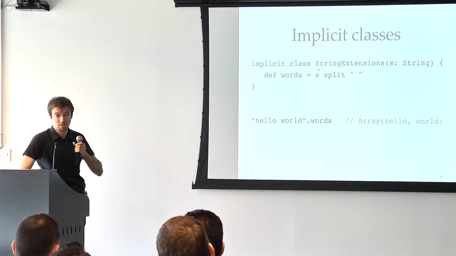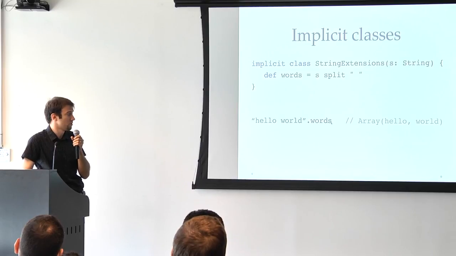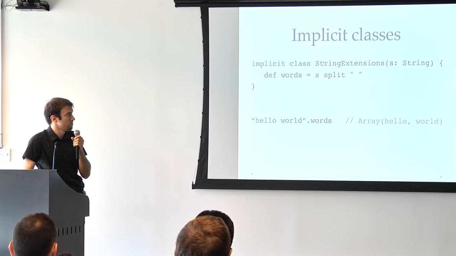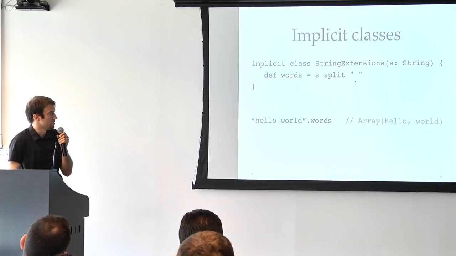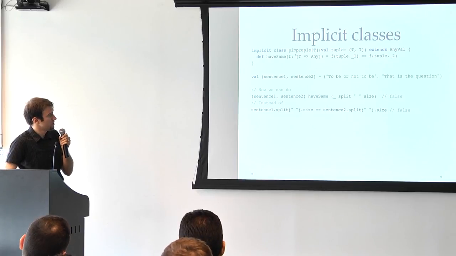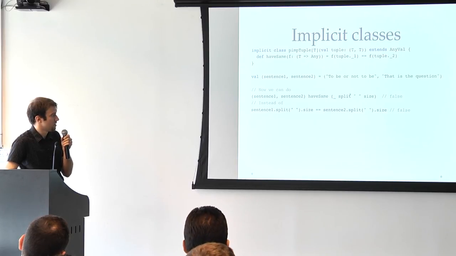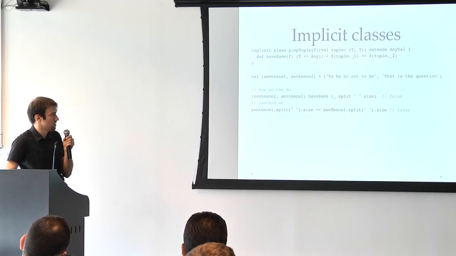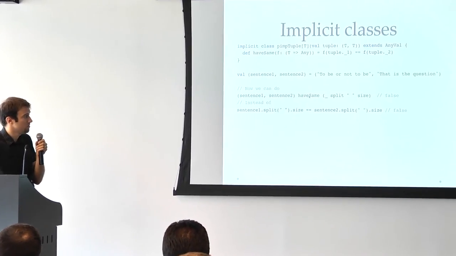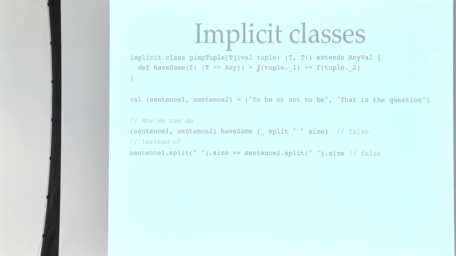Implicit classes are basically similar to extension methods on C-sharp and the same behavior that you have in dynamic languages, which means that now I want to add the words function on every string. All I need to do is basically define an implicit class that gets the string and define every function as if I am the string. A good example would be this one. I want to basically say, instead of saying that if I have two sentences, I want to check if they have the same sizes, I would traditionally just split them and check the size here. There is a more fluent way that I can use it by saying, I have two sentences, and I want to check if they have the same size like this. This is allowed using this extension implicit class.